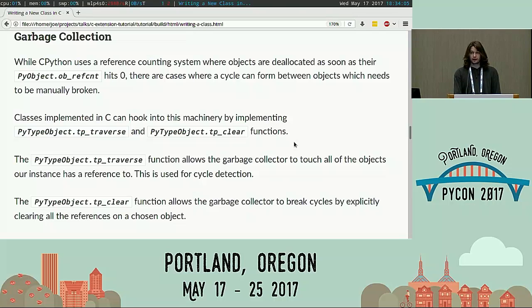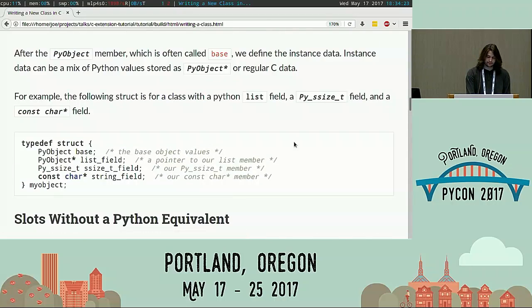And when you write a new class in C, you can support this by defining a slot called tp_traverse and tp_clear. So the traverse function gets passed a callback, which you need to invoke on all of the objects you have a reference to, which may be participating in a cycle. So if we think back to our MyObject struct, one of our fields is a list.